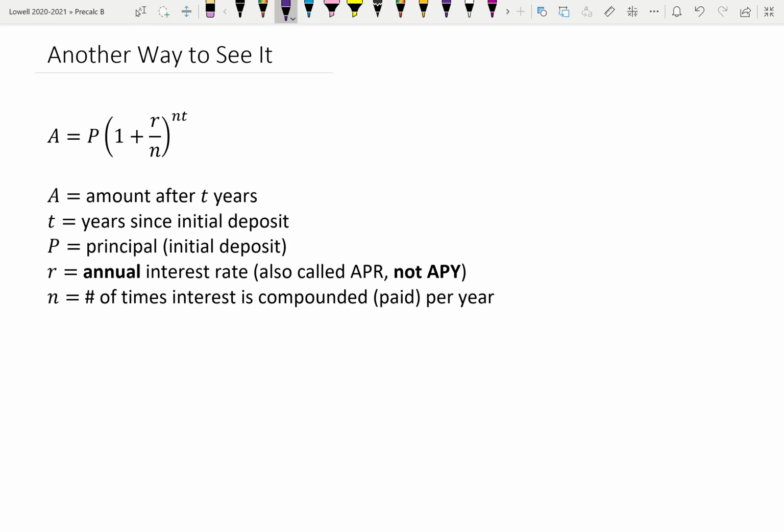In any given scenario, the principal amount doesn't change. You invested however much you invested. The interest rate of the account, again in most of these problems anyway, does not change. Savings accounts sometimes do change their interest rate, but we won't get too far into that. But for the purpose of these problems, they will stay the same. And likewise, the number of times a year, or the frequency that the interest compounds or is paid out, doesn't change either. So really, the only thing that actually changes is time. And so really, you can write this A as a function of t.